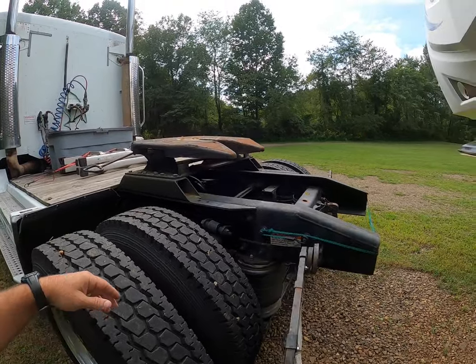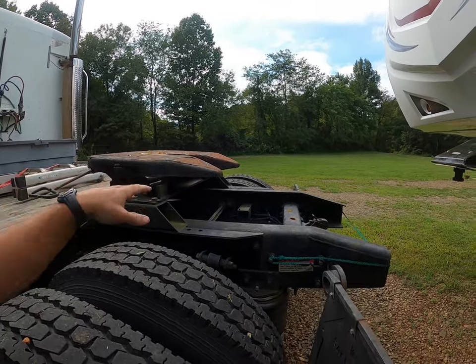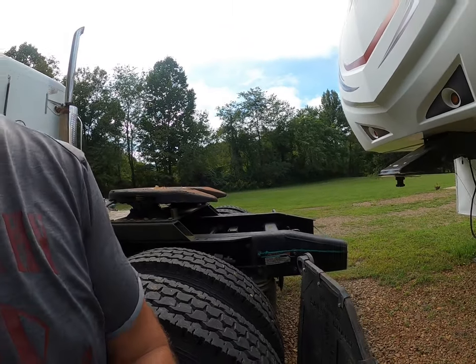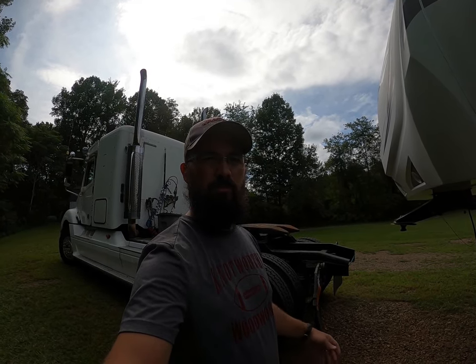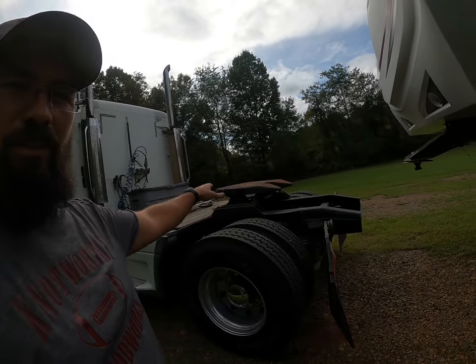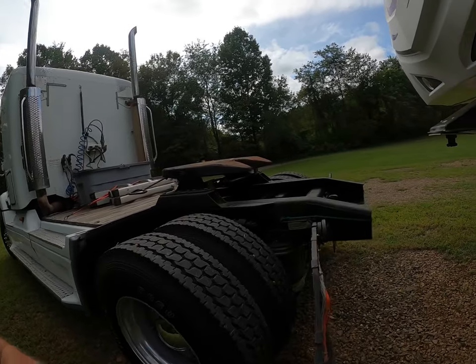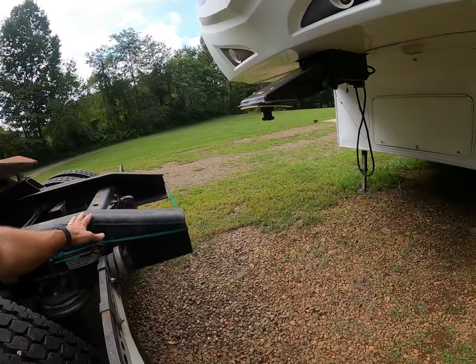But anyway, I didn't want to lose the commercial fifth wheel because I like having that option, because once in a while I'll borrow an equipment trailer to move a backhoe that we've got, and I like still having the hitch. And I don't like having the hitch all the way back here on the back.